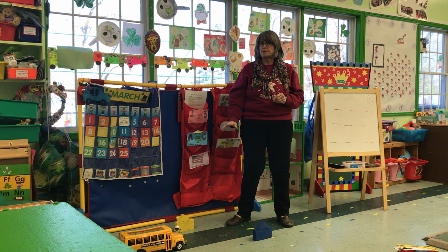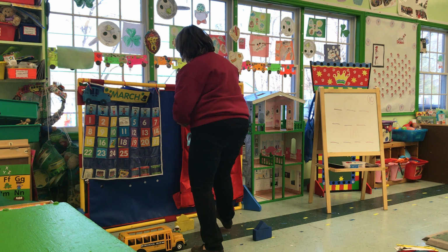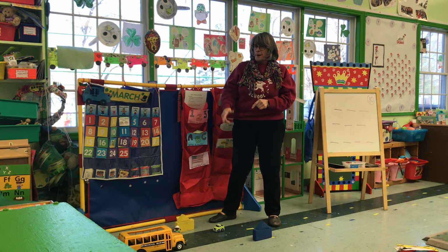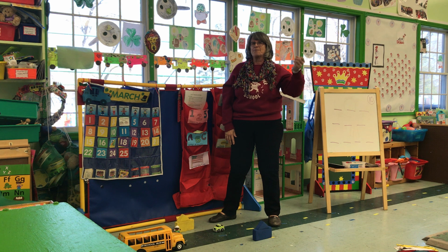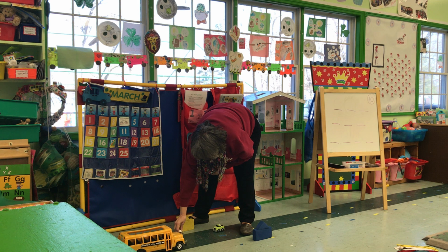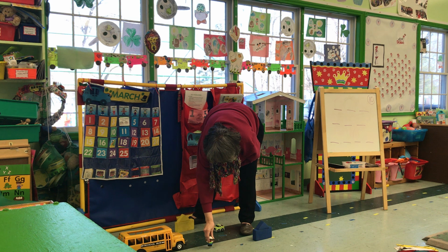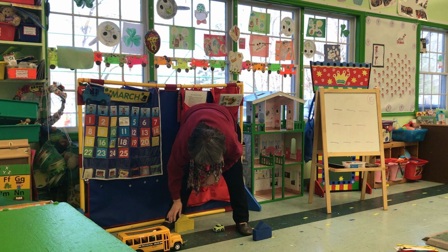So it's a bus driver's job to make sure that a car coming down the street, I'll use my green Jeep here, stops and does not keep going. The bus driver will wait to make sure that traffic stops and then give you the magic signal. This magic signal means that now it's safe for you to cross, and then you can cross over in front of the bus, but get way far in front so the bus driver can see you. Don't walk close to the bus, or the bus driver can't see your body. Walk way out front, go around, and you can get in the bus for your ride to school.